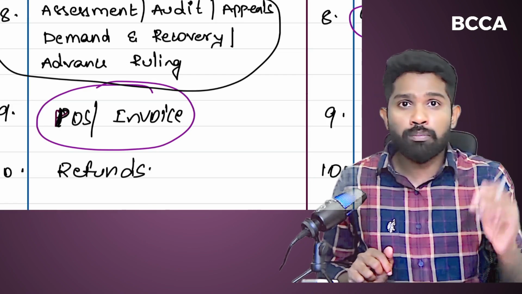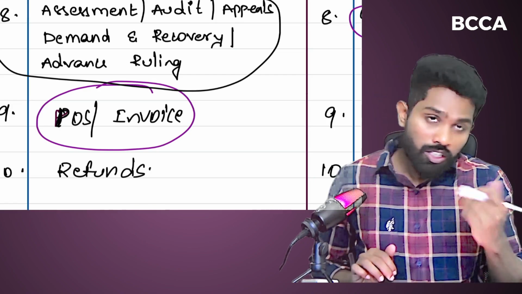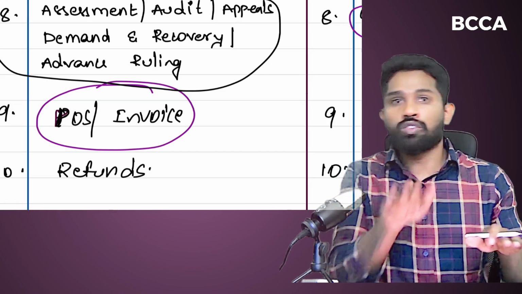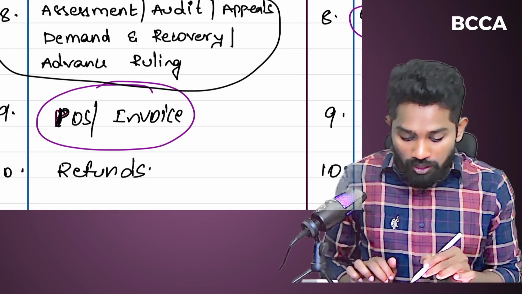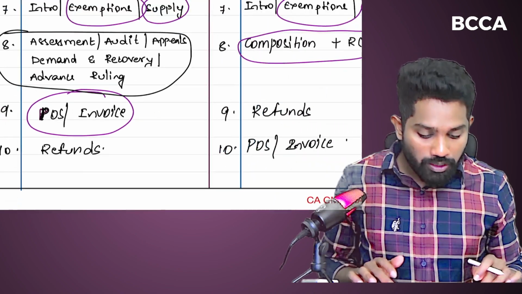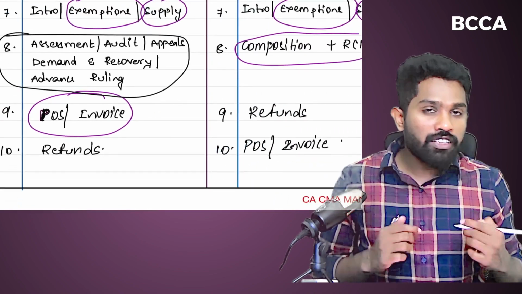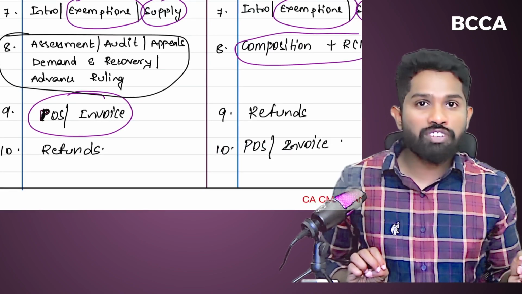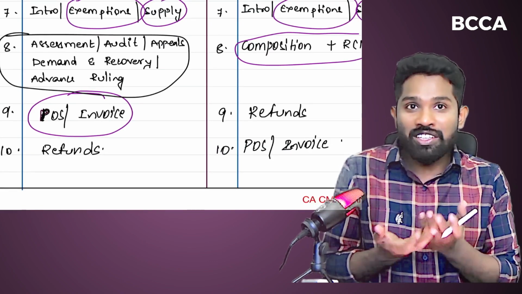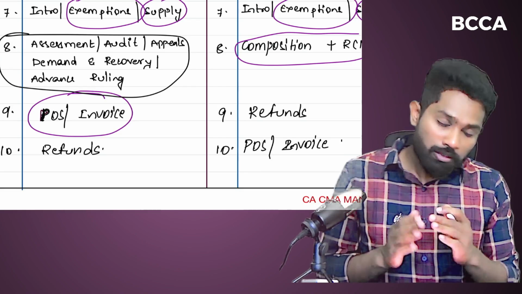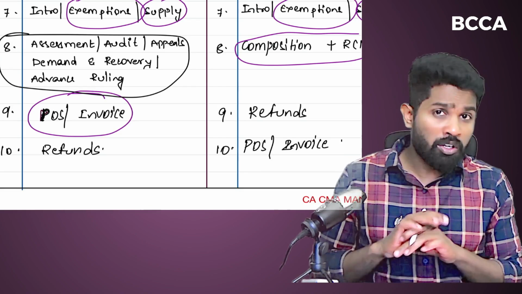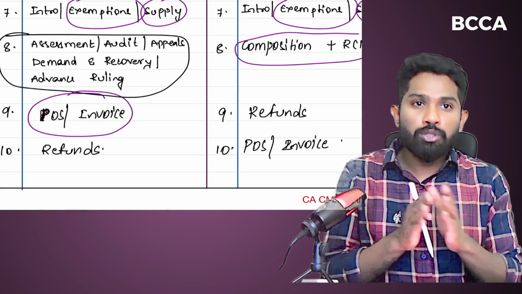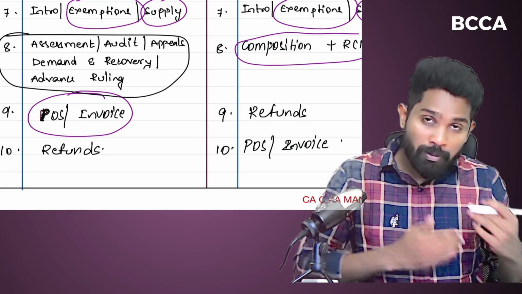For place of supply also my handwritten notes are available, you can follow that. I'll explain the concept based on comparison 12 and 13, so it will be easy for you. Place of supply will be important in the old syllabus, but in the new syllabus I don't think it should have that much priority. Maybe I may go wrong, there is a 1% chance, but this might be the priority. I'm not saying leave place of supply outright, but it takes little time. That's why I'm keeping it last.